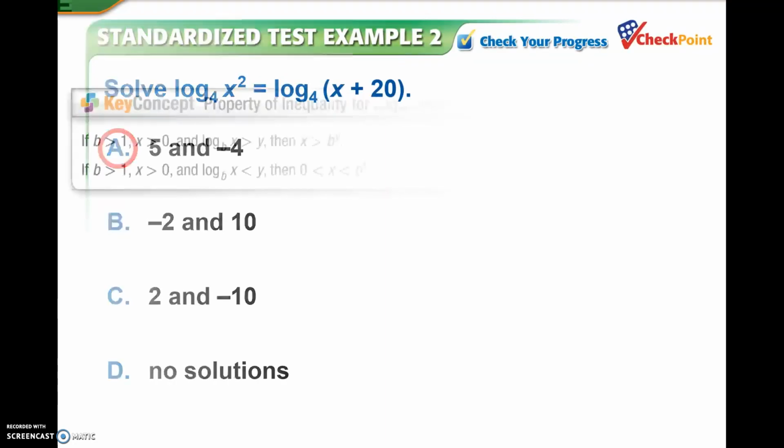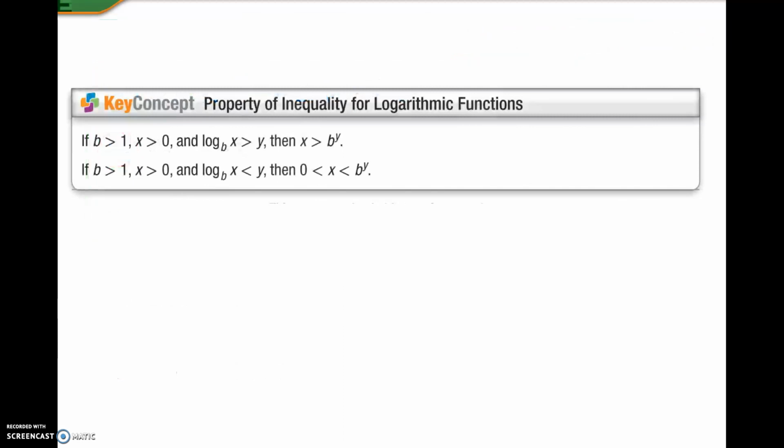All right, let's look at another one here. We're going to move past that one. Same thing with inequalities: I can rewrite it as an inequality, so I can do the same as I did with exponential functions, b to the y. Here, x is greater than, so notice this is a little bit different. We would write that equal sign at the end, but x is greater than or equal to b to the y.